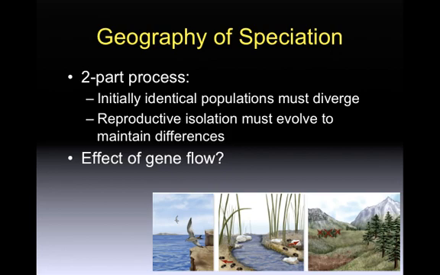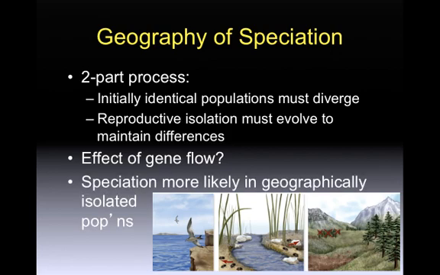Gene flow, which again is where you have genes or alleles from one population going to another population, tends to slow down or reverse the effects of geographic isolation. So when species are still able to breed together back and forth, any differences that accumulate in the subpopulations will tend to be lost. They'll be washed out when these species breed across those physical boundaries. So speciation in geographically isolated populations is the norm. It's most likely the most common way isolation happens, although there will be a couple of other ways that we'll see here in a little bit.